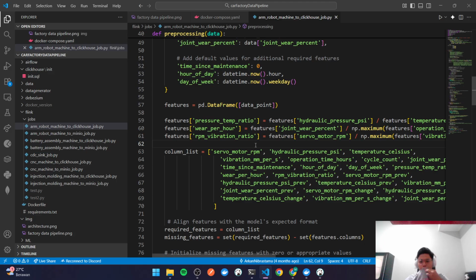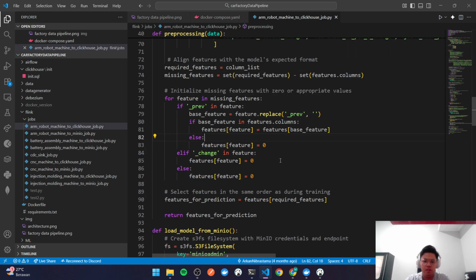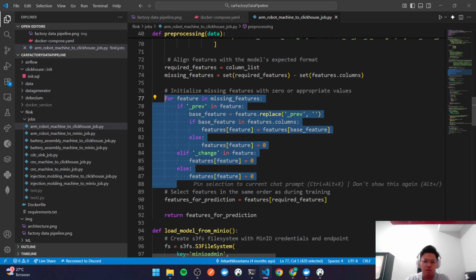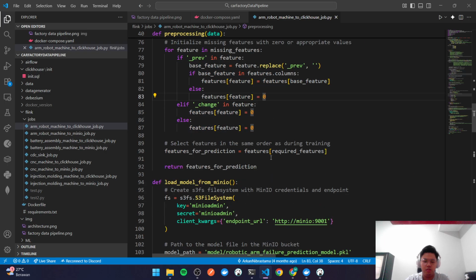Here we define if there is a missing feature or not. So this is a null preprocessing step.